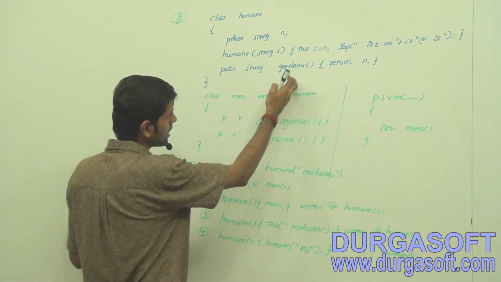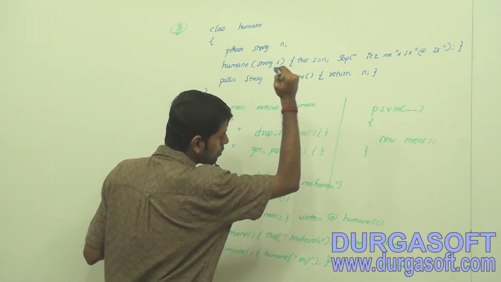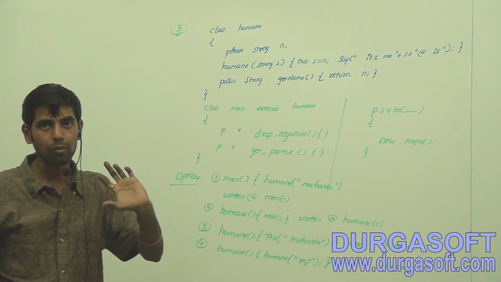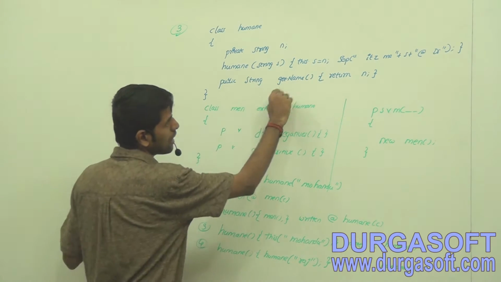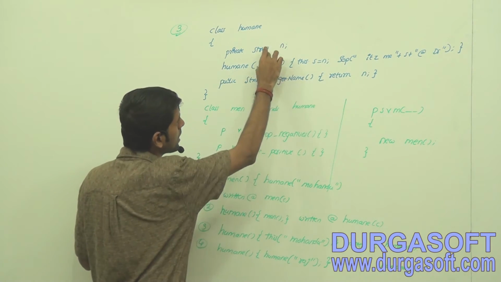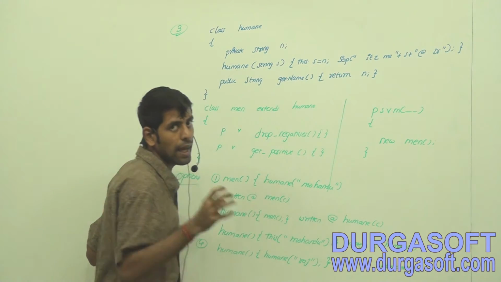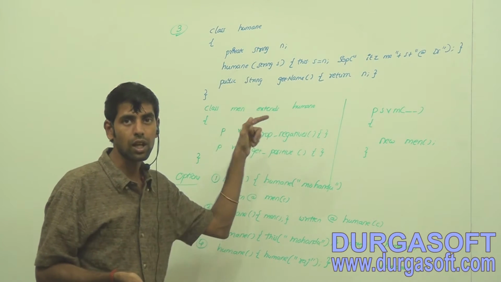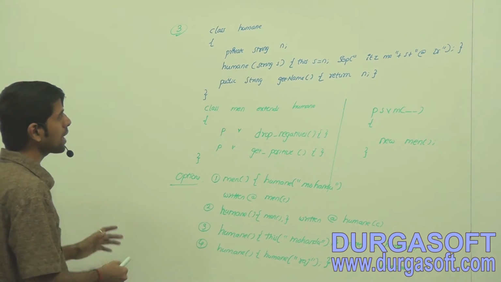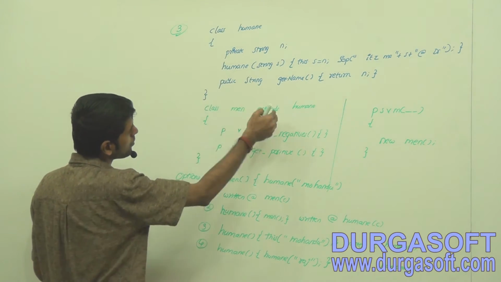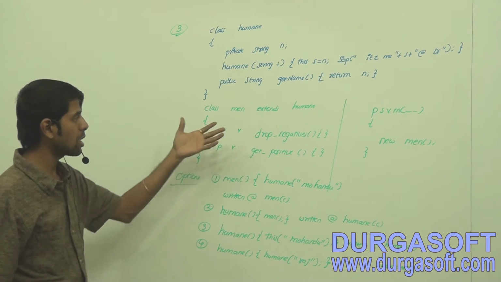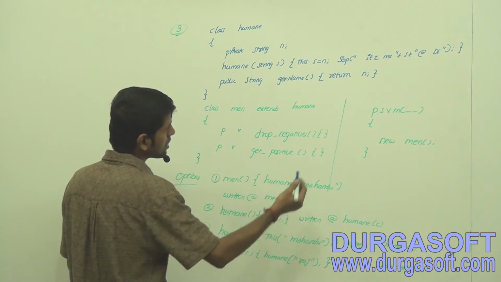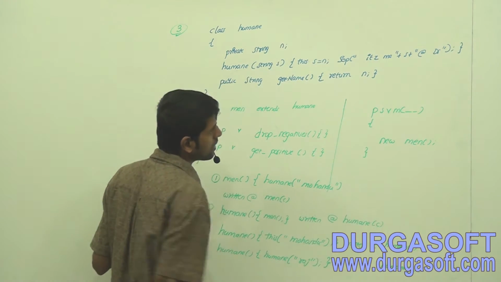It has one instance method which returns the current data member. This is called encapsulation, friends. The private data member has been bound with an instance method. Very important. Now we have one child class for this Human, called Main, and we have two instance methods, and think of this as our driver method.